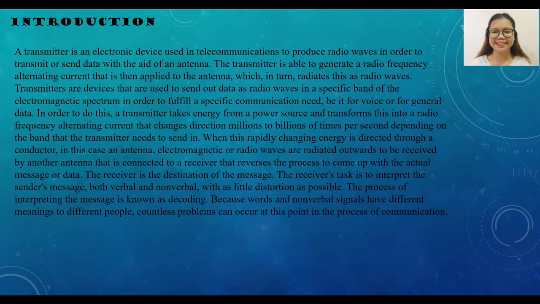The receiver is the destination of the message. The receiver's task is to interpret the sender's message, both verbal or non-verbal, with as little distortion as possible. The process of interpreting the message is known as decoding, because words and non-verbal signals have different meanings to different people. Countless problems can occur at this point in the process of communication.